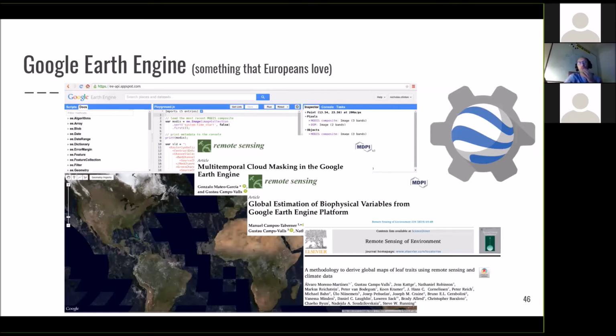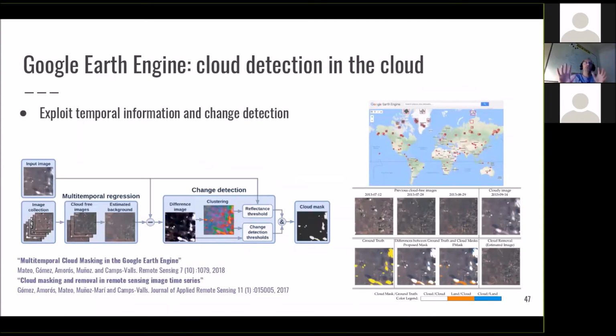We have recently developed three cool applications here with Google Earth Engine. The first application is just for fun. So we did cloud classification in the cloud. It is just a joke. For that, we used the Google Earth Engine capabilities to exploit the temporal information. Remember, if you want to classify clouds, one could think, okay, clouds are white, clouds are bright, and clouds are above the surface. And these are the typical features that one can derive from remote sensing imagery. But we thought, okay, clouds also move, right? So we wanted to exploit both the spatial and the temporal features, and that's what we did here.